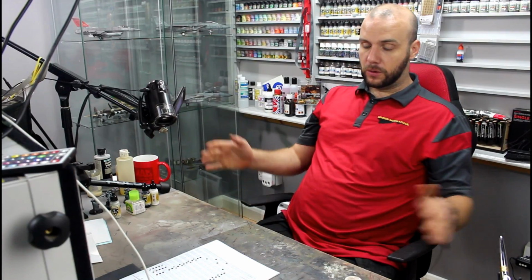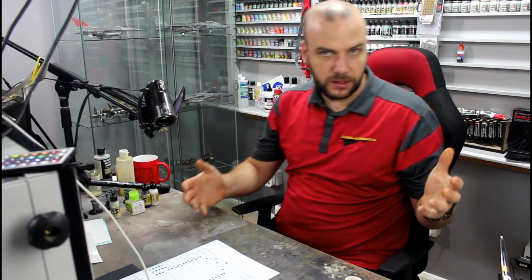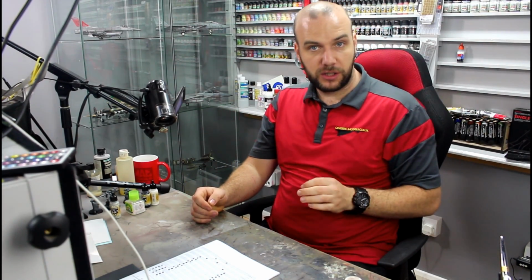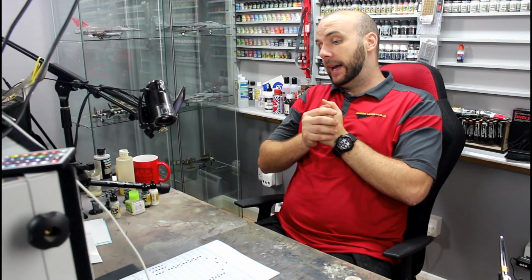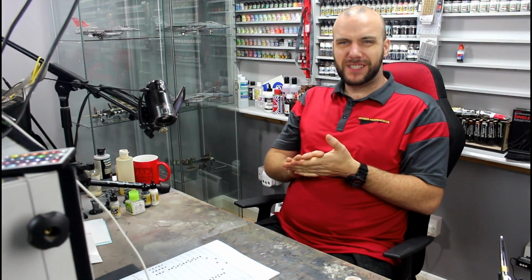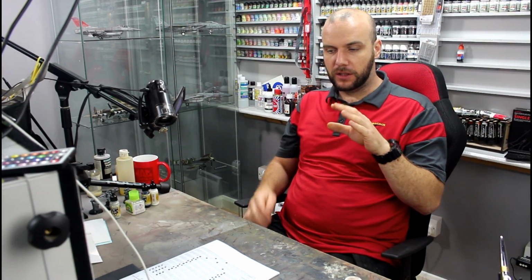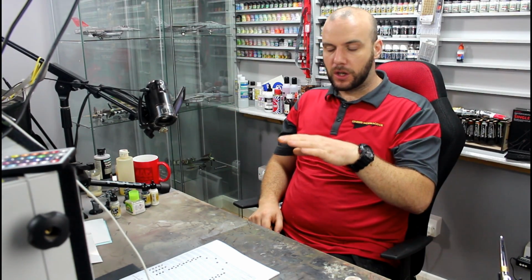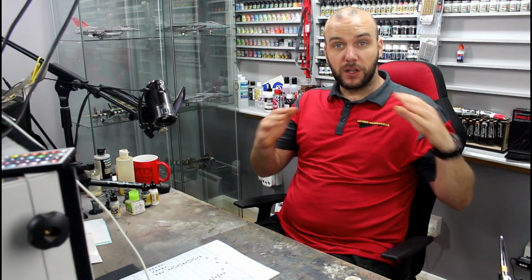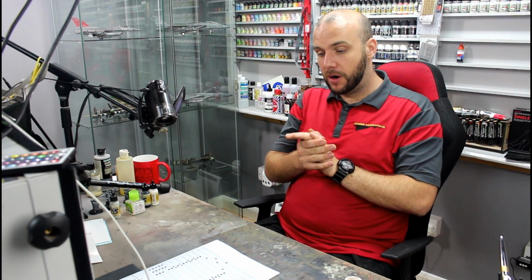I think all in all, the kit isn't going to be a beginner's kit. There's going to be little challenges here and there putting it together, but it's not terrible. And the surface detail isn't consistent. Those recessed panel lines, some of them look really crisp, some of them look really good, and then some of them start to fade. So maybe a little bit of scribing here and there, if you want to go that far.